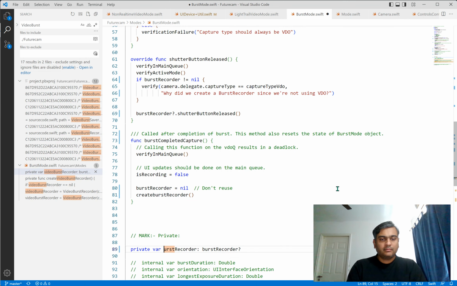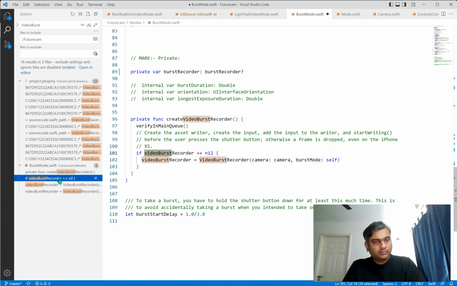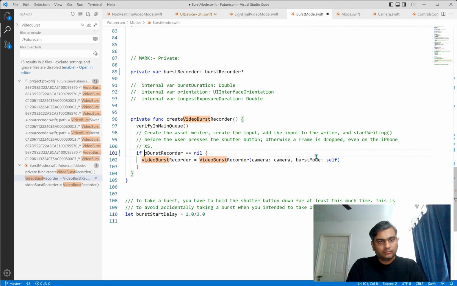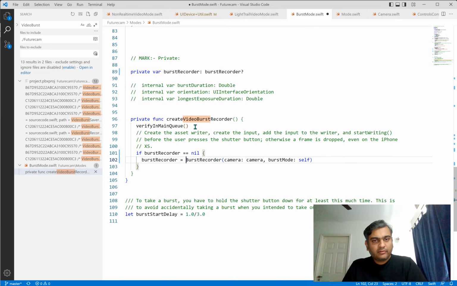It becomes easier. We have to make sure the casing is correct.